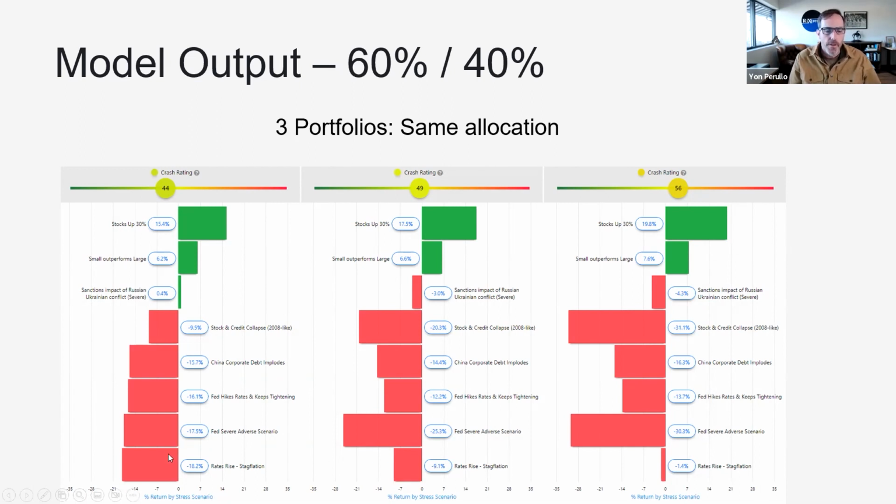And again, this portfolio on the left is very different than this one on the right, even though they have a similar range. Yeah, exactly. And then you look at the bottom one, the stagflation that we're going through. This one on the right would have done best in a stagflationary environment, a forward-looking expectation of what stagflation can look like. In VAR, you couldn't even measure that because the last stagflation we had was in the 1970s. None of these models look back this far.